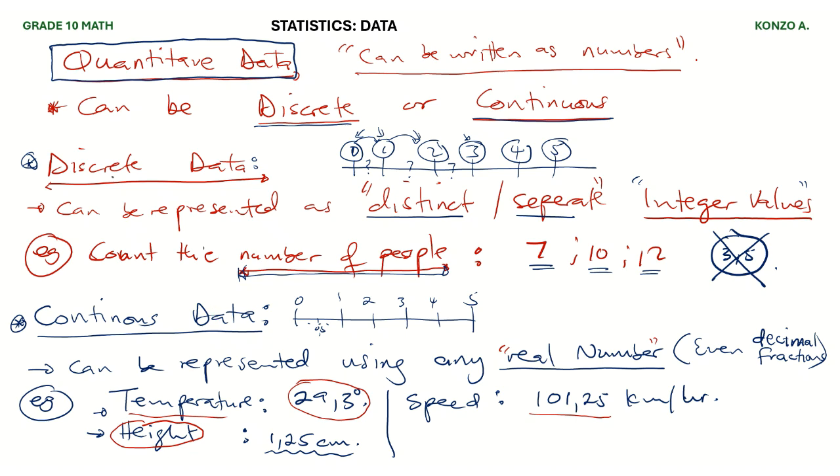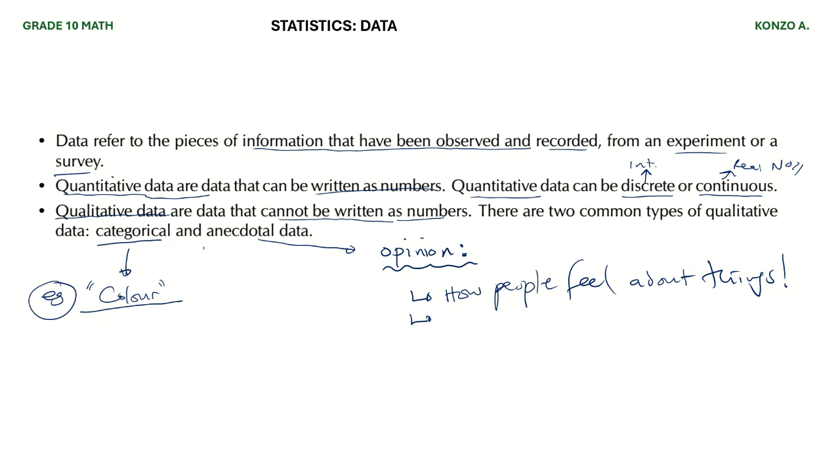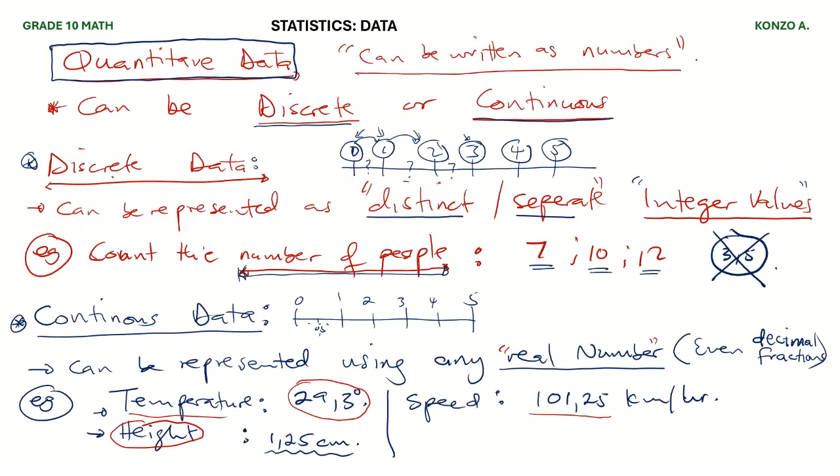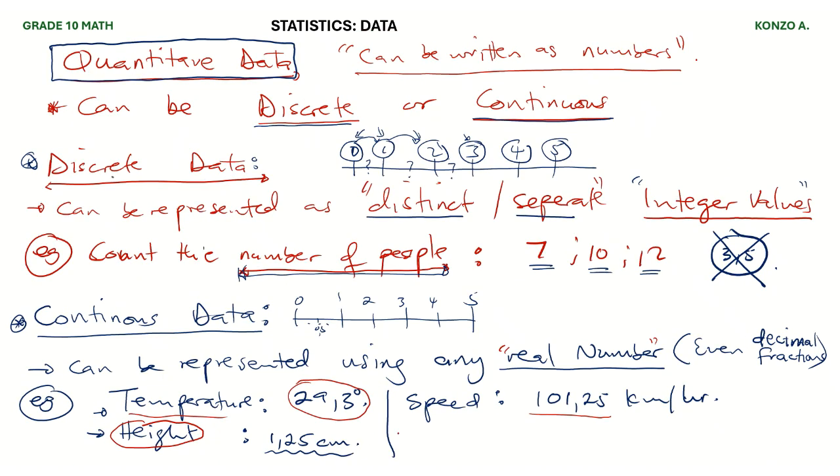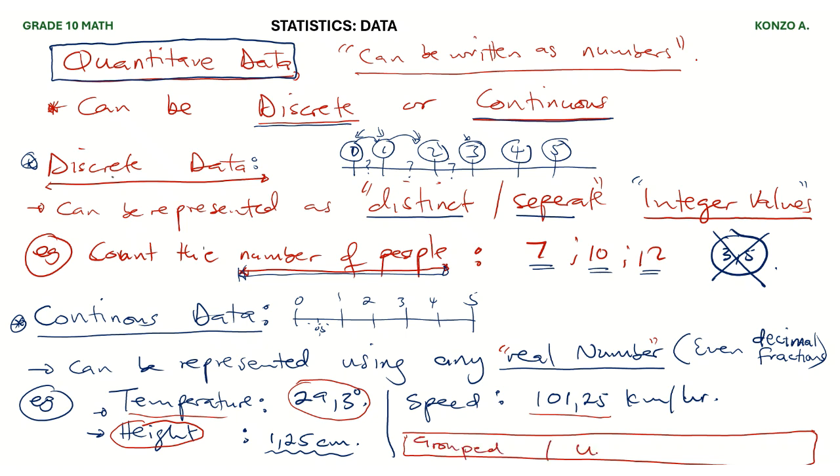So that's it, guys, on the introduction of what data is all about. So let me just remove that, all right, let's go back to this slide. Now in the next video we are going to talk about more divisions or subdivisions of what data is all about. Our next thing to discuss is what we call grouped and ungrouped data.